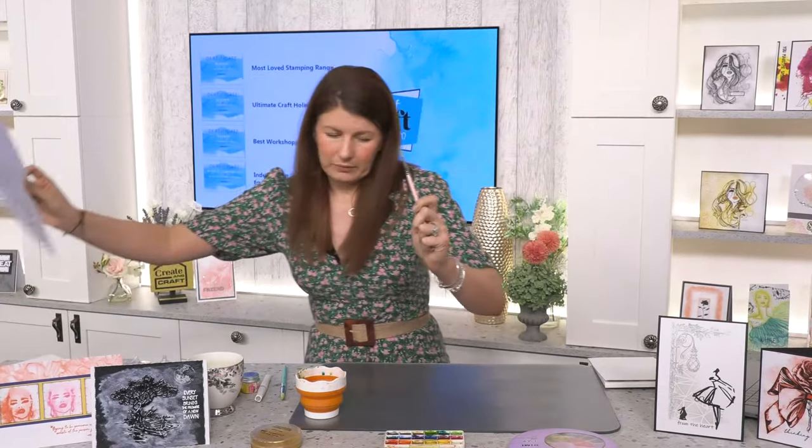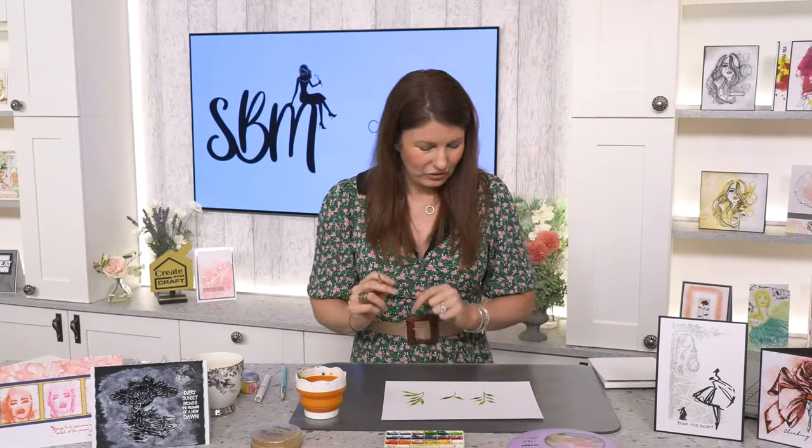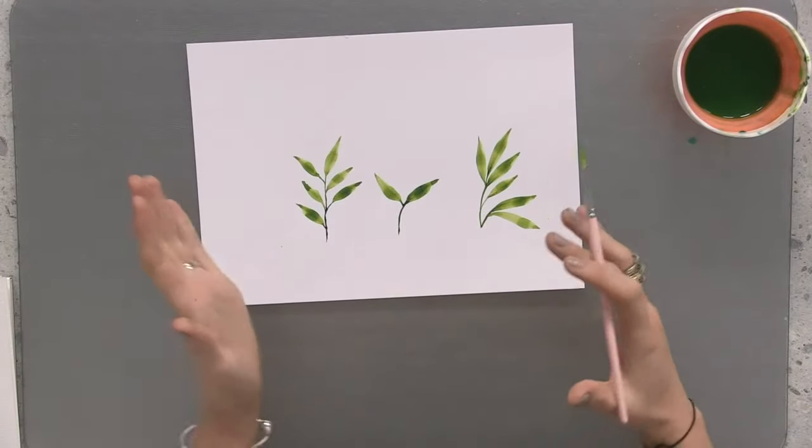We've got to do one more thing. My apologies. So if you just bring your artwork back in here. Now what we need to do is, yes, they're beautiful. They look nice. Very stagnant though. What we need to do now is build composition. So some are in the back and some are in the front. So let's just show you how I do it. Very, very easy. Now you can go same colour too.